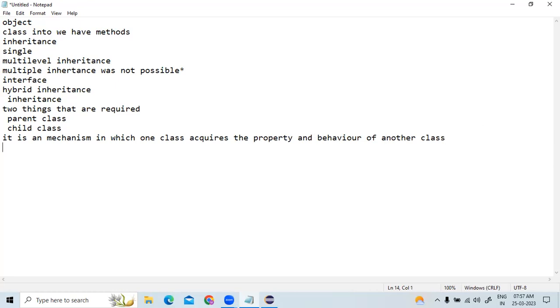The first benefit is that we can reuse methods and fields of the parent class.